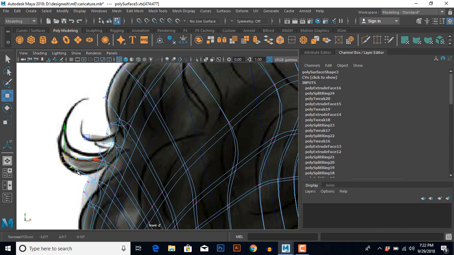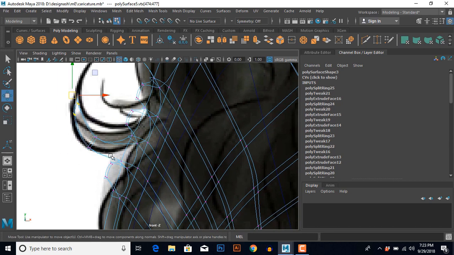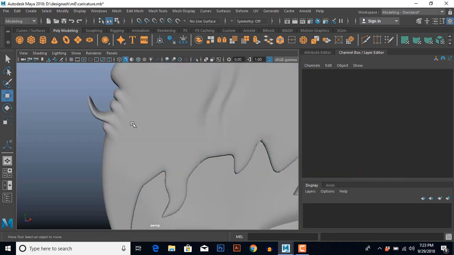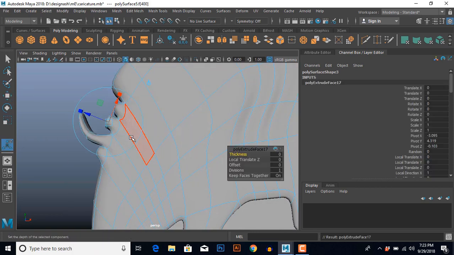Tweak the vertices and reshape them according to the requirements. Scale them, reshape them, shift them, rotate them, whatever you can do as you want to get better shapes.